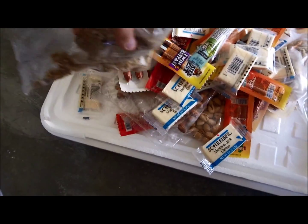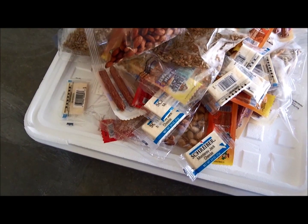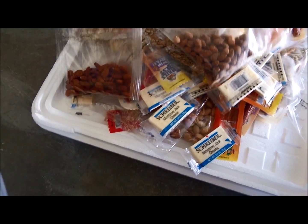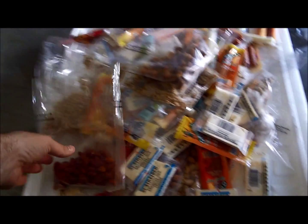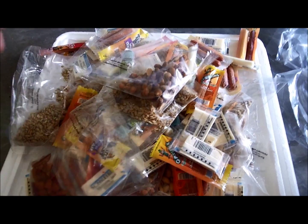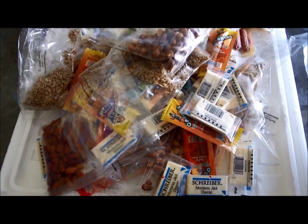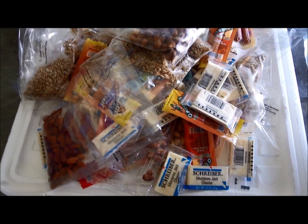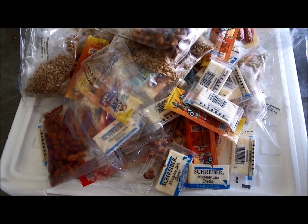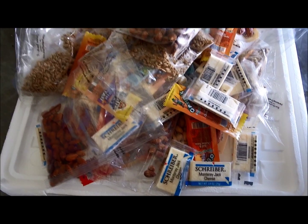And they do allow you nuts and that kind of thing. I didn't see them on the menu. They used to have, wait, no, they don't. I don't think they have them right now, or maybe I just missed them. These are smoked almonds, and these are just roasted almonds. Sometimes I get, shoot, I can't think of the name, but there's a brand that has what they call cocoa almonds or something like that. And if you read on the pack, they're really low in sugar, like there's almost no sugar.